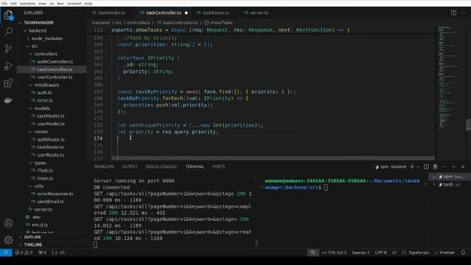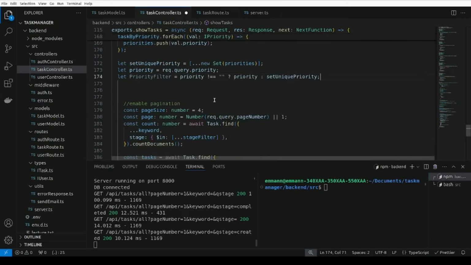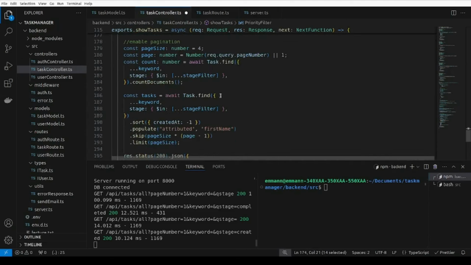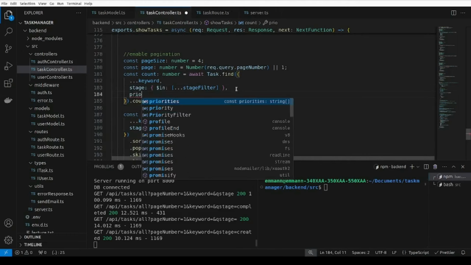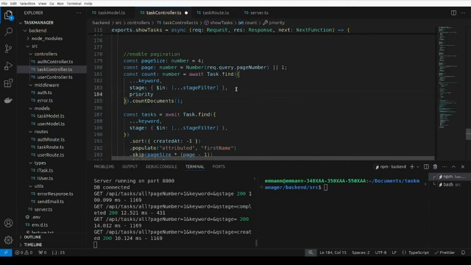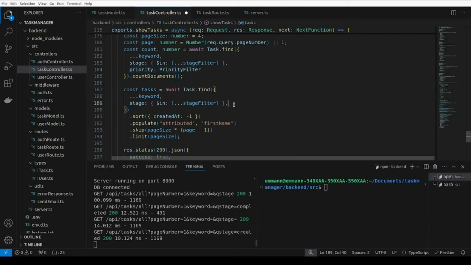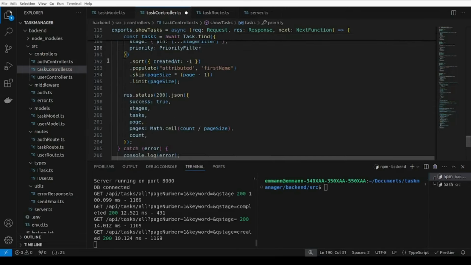Okay, and the query parameter will be priority, and we achieve the filter. And here we add the filter, and the filter we added both in the counter, in the pagination, and also in the query.